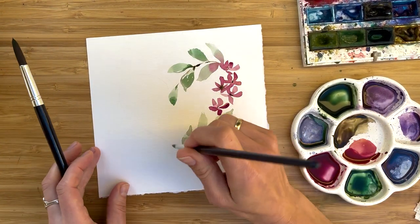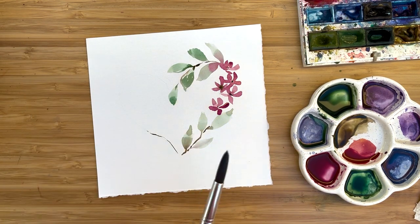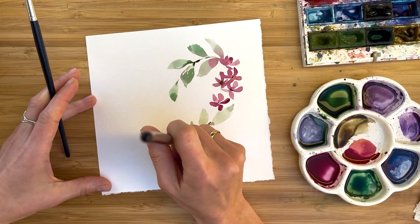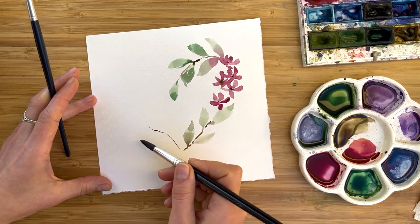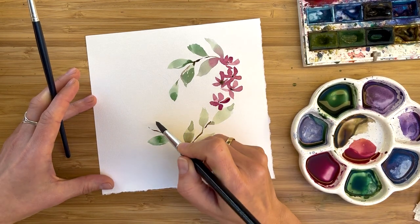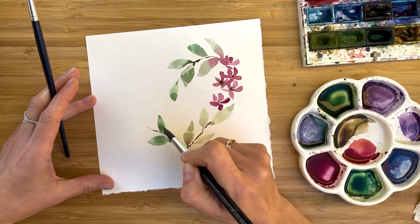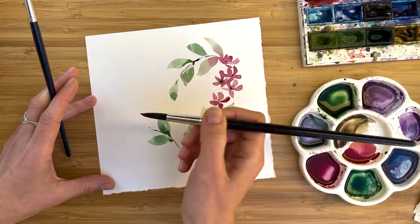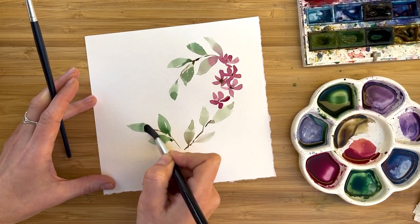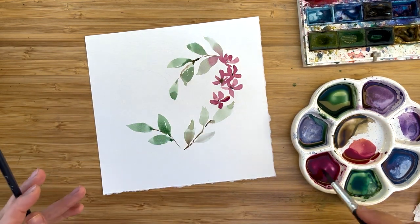Now let's paint the second half. To make it more interesting, let's do some curves. In principle, we paint the same greenery. From this side, it's a bit more handy to paint from the top of the leaf and bring it back to the branch — also nice for practicing painting leaves. If you want more practice, I have another video which is all about painting greenery, so just check it out. I think right here a big, nice pink flower would be lovely.